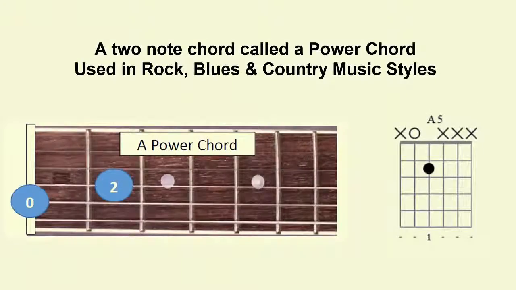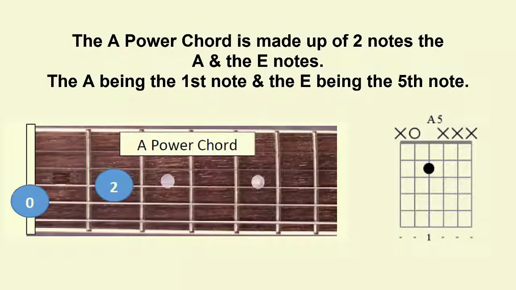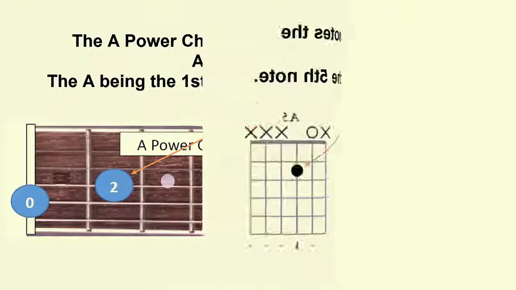Okay, so if a power chord is made up of 2 notes, what are the notes? Well, basically a power chord will use an A note, and then it'll find what the 5th note is from the scale. We'll be learning these a little later. But if you took A, B, C, D and E, so you would play an E note with the A. So an A power chord is made up of an A and an E note.